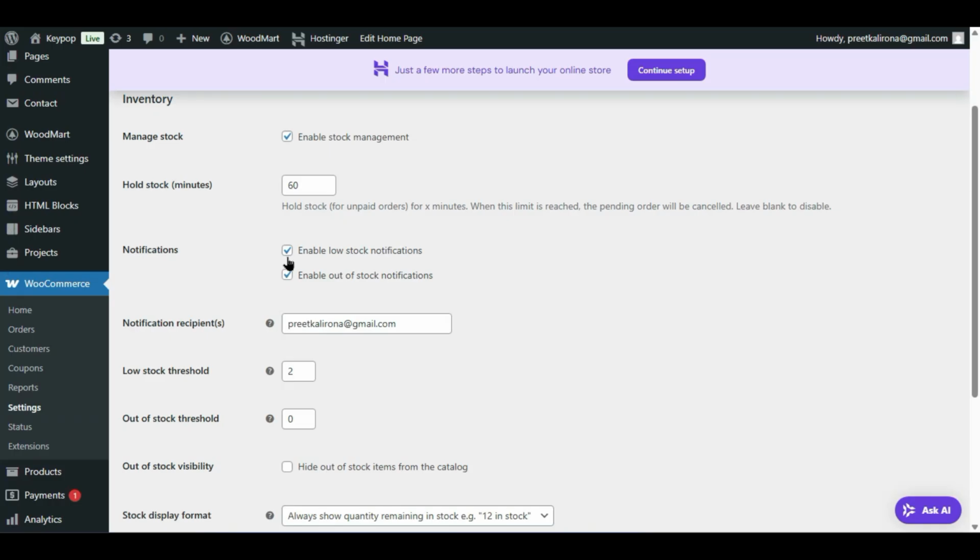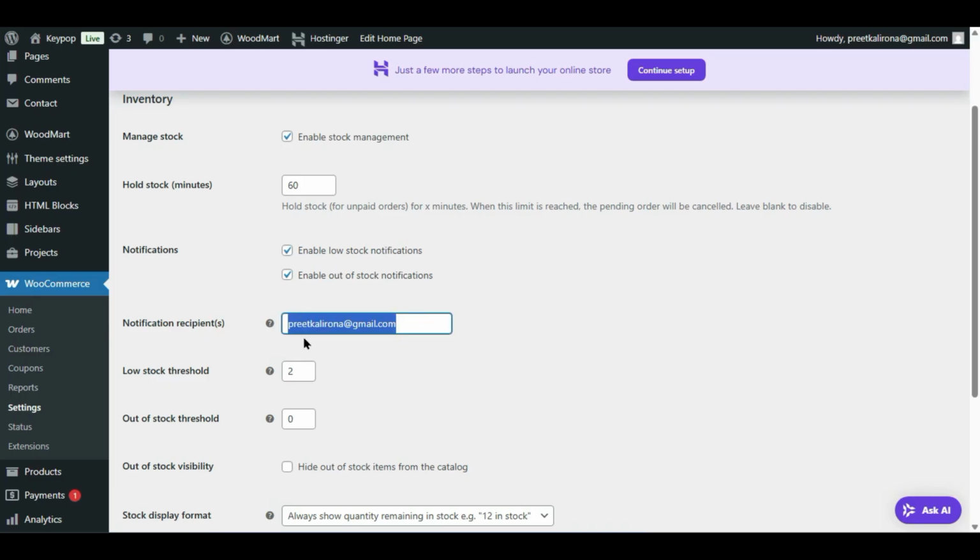Notification: enable low stock notification, enable out of stock. I recommend enabling these options. For example, if you're serious about tracking your stock, you have to enable this option, so your website is never out of stock or low on stock. You will be notified at this particular email.